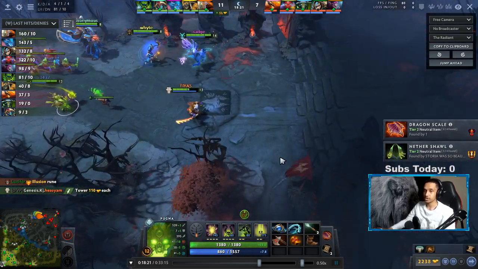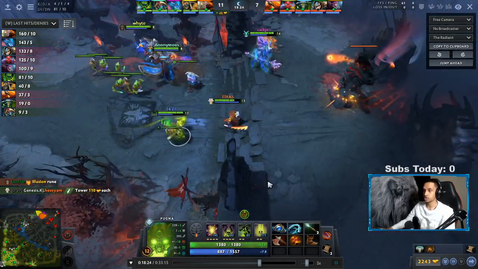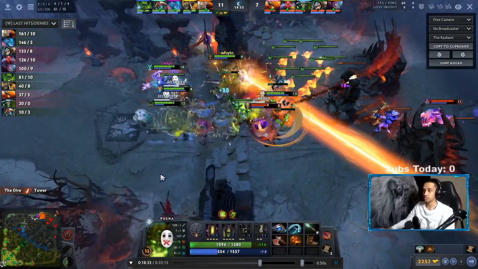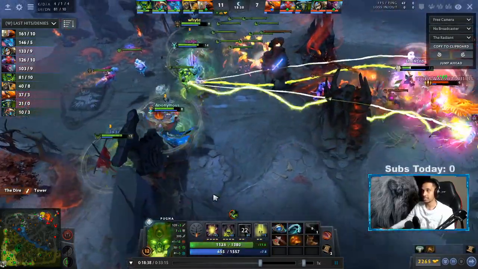So here we took the tier 2 and we're like, alright guys, let's just go high ground. I see people middle, I see people bottom. We can just push this in with our blast and Diabolic Edict. We have so much tower damage in this game. And here I position myself really in the back, and I'm always watching the Juggernaut if I need to heal him or anything like that.